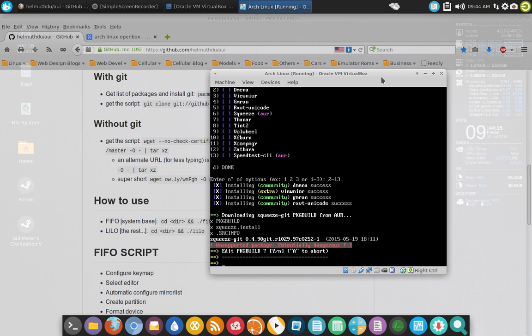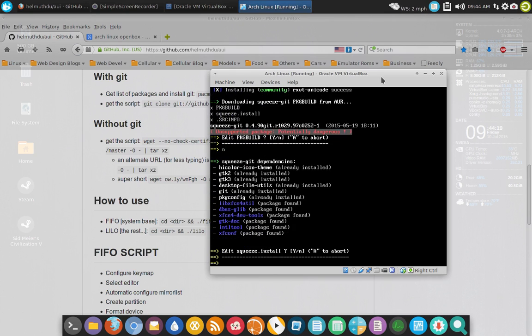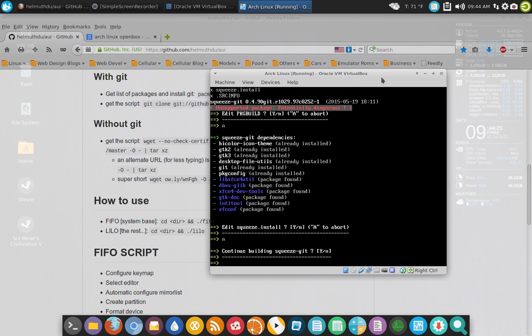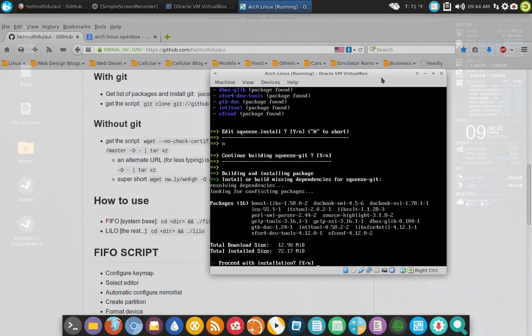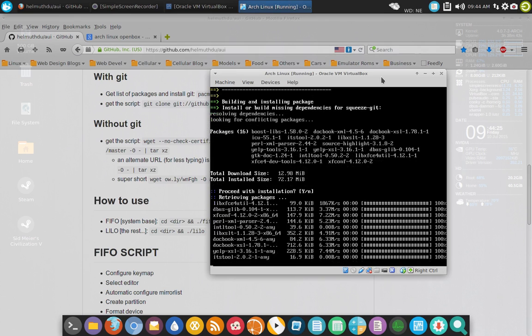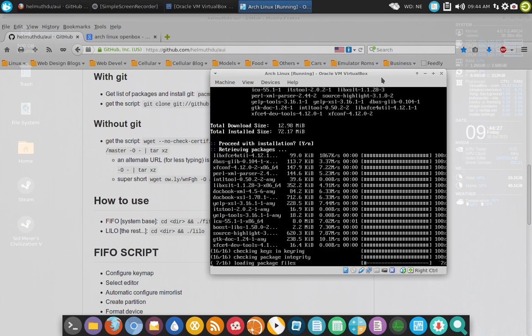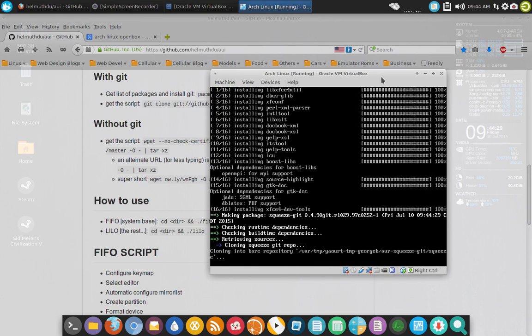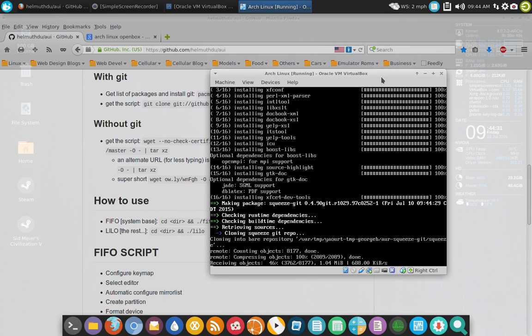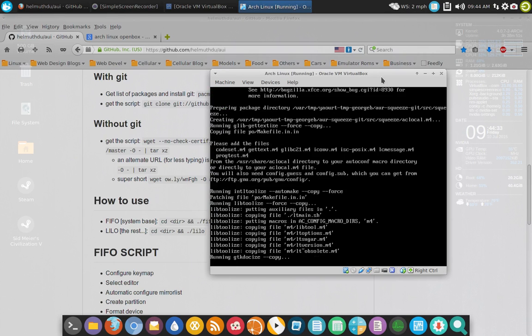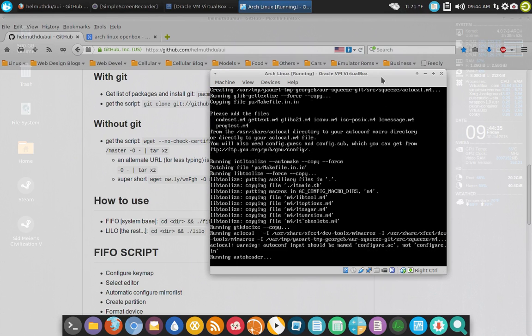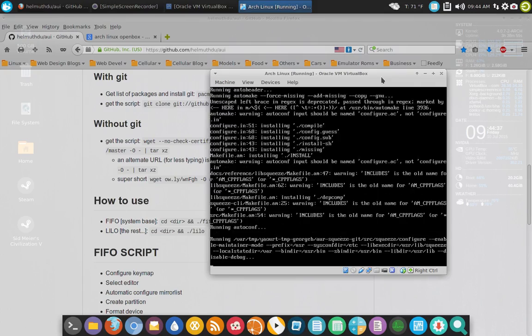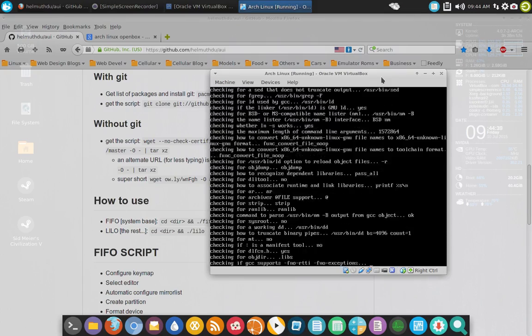Now, anytime it's AUR, always hit no to edit. Edit the install now. Enter to continue to install it. There we go. Anytime it's AUR, you have to go through this. If it's not through the main repository, it just sits there and finishes up, and that's it.